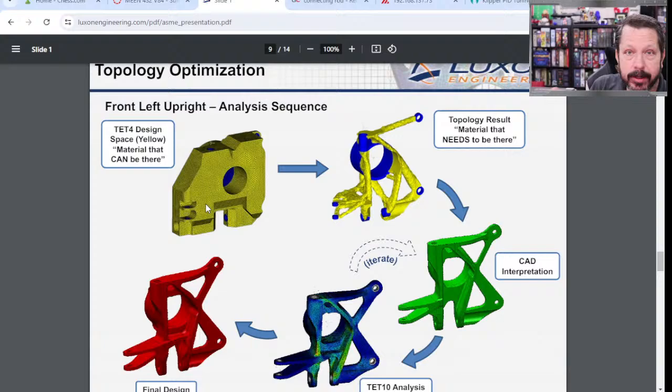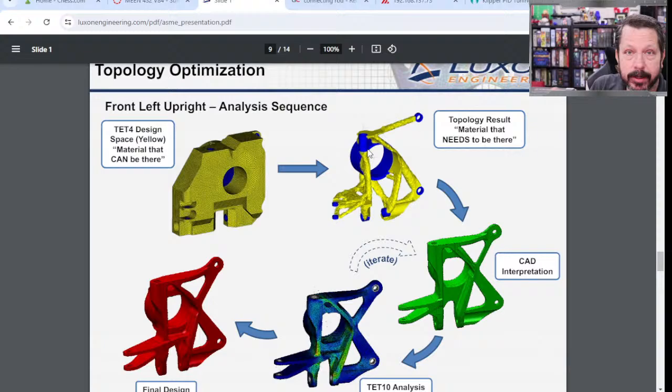With generative design, you specify material can't go here, material has to go here, here are the loads and constraints, and then it will generate material between those constraints and boundary conditions that you give it. Topology optimization is more like what they're doing here, where the big block of material is where we can put stuff. And then you can see these blue areas, those are saying that we have to have material in these spots. Maybe that's a mounting surface or a bearing surface, but there's some reason that has to be there.